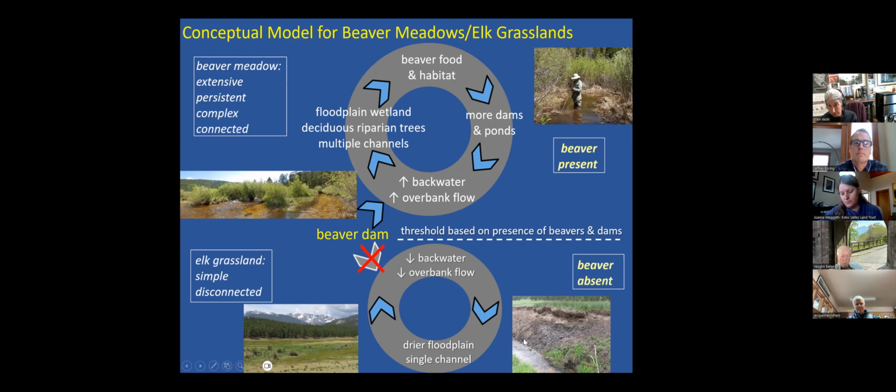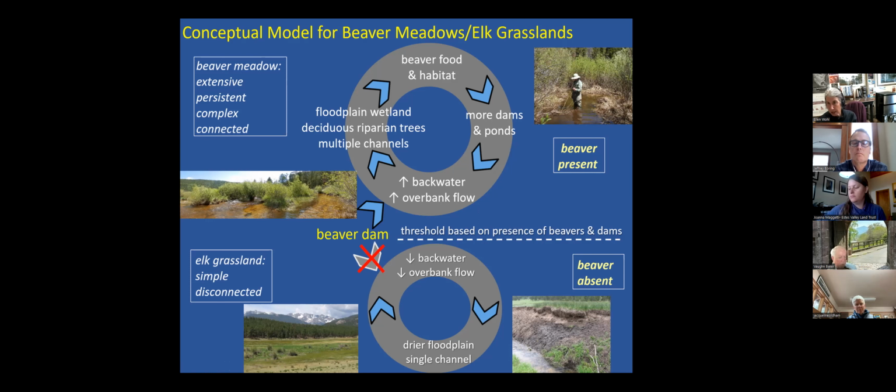It's very hard for beaver to build a dam that will persist through snowmelt in a deeply cut channel like this. Some of you may have seen the Park Service is putting in what are called beaver dam analogs. They're human-built beaver dams, or little wooden dams in the channel. And they did that at the Fall River, and the beaver that are present there built on top of the beaver dam. I love thinking about the beaver coming along and saying, we can do better than that, and fixing it. But the Park Service is doing this on Cow Creek and also in Upper Beaver Meadows, and they're talking about doing it on several sites on the western side of the park as well.